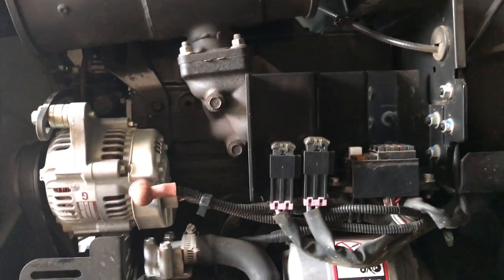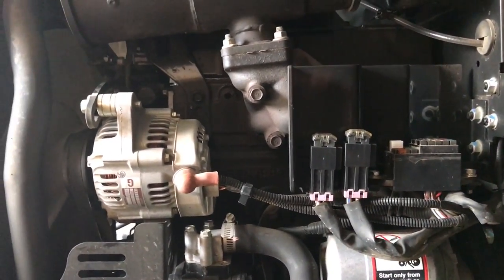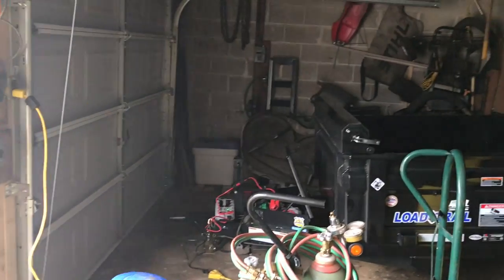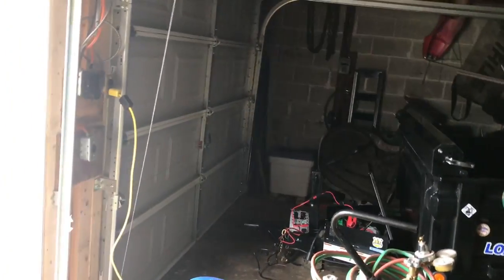So maybe tomorrow, I don't know. It's supposed to pour rain all day tomorrow. I've got to dig a grave one of these times here soon. I want to try the new trailer, but I just don't want to do it like an extra day ahead, right? So we're just going to leave her for today, I guess.